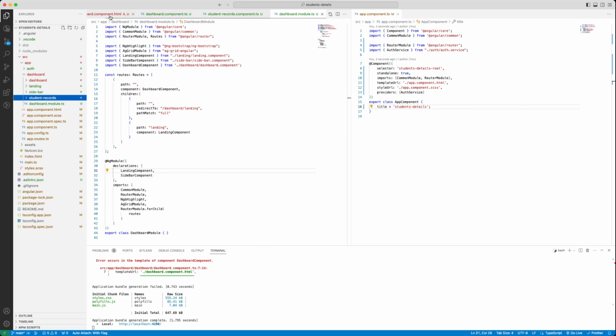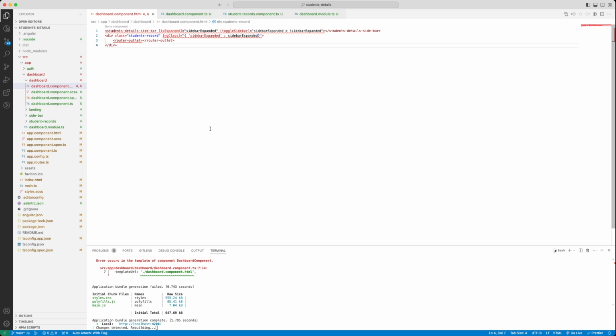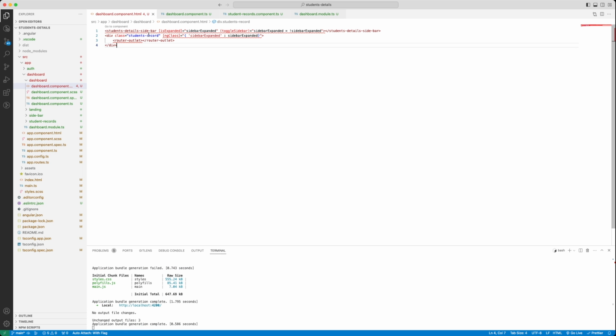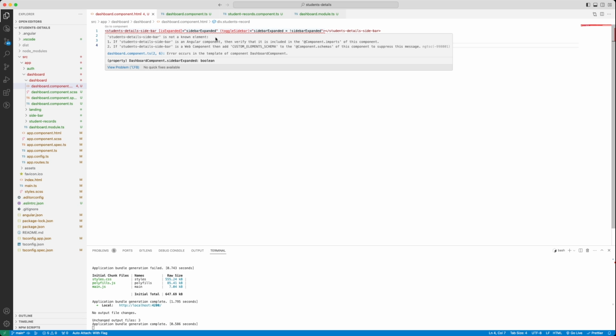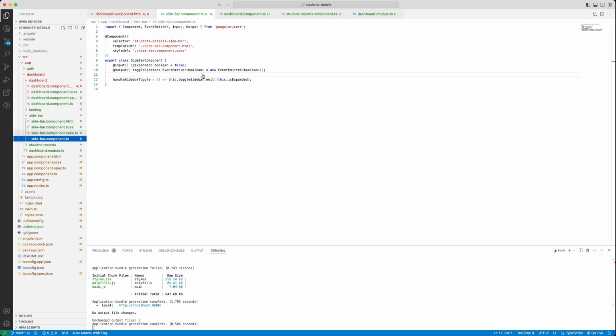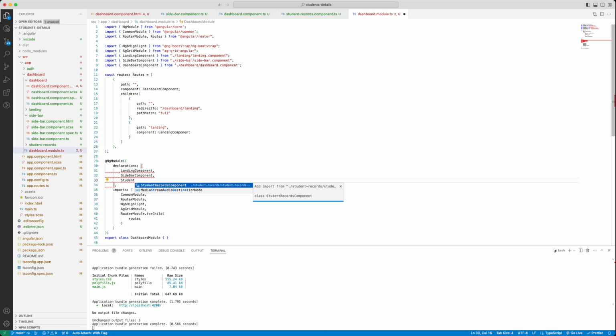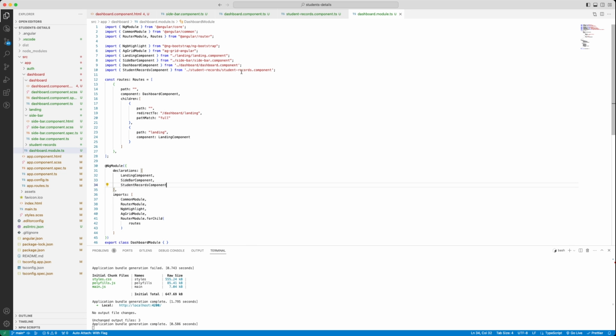Let's go back to HTML here. Let's see what else it has. Students made bar. Also, we put the students record component over here, at the top.